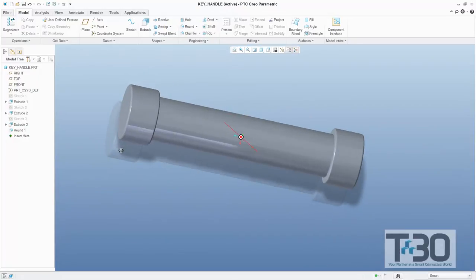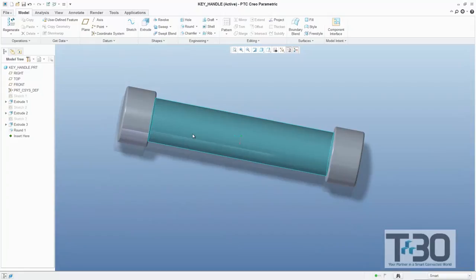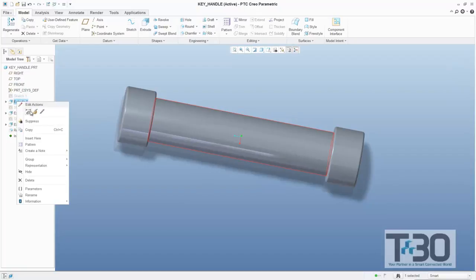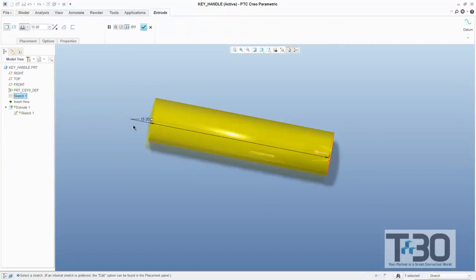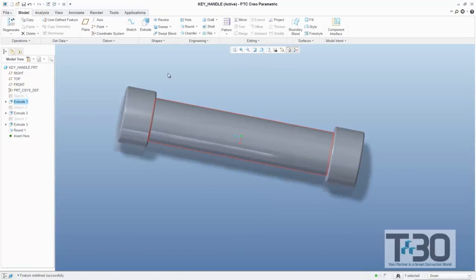There's a few adjustments we could make here or there, and I kind of noticed that this shaft length is a little bit shorter than what we saw in the picture. So we're going to go and make an edit to this. To do that, you go into your model tree, which shows all the extrusions and all the features you've created already. We'll right-click on the extrude one, go to Edit Definition, and we're going to change this number to be about 25. We hit the green check mark, and the entire part regenerates into the new part, and it doesn't affect the other extrusions we put on the end of it. That's the basic modeling process, and with some design intent.